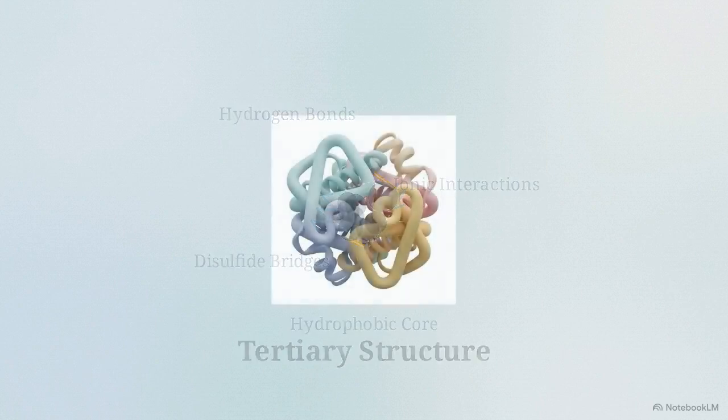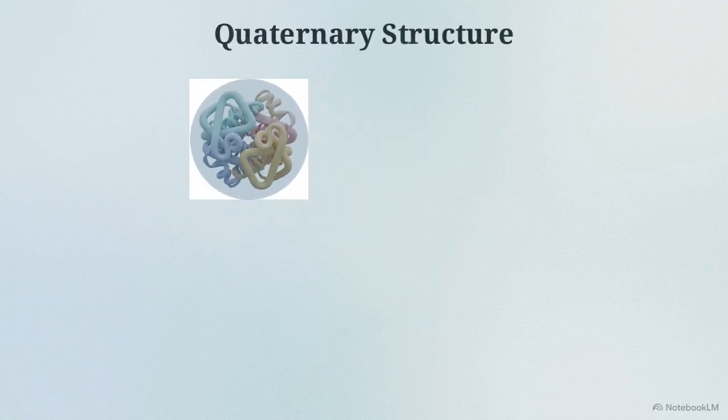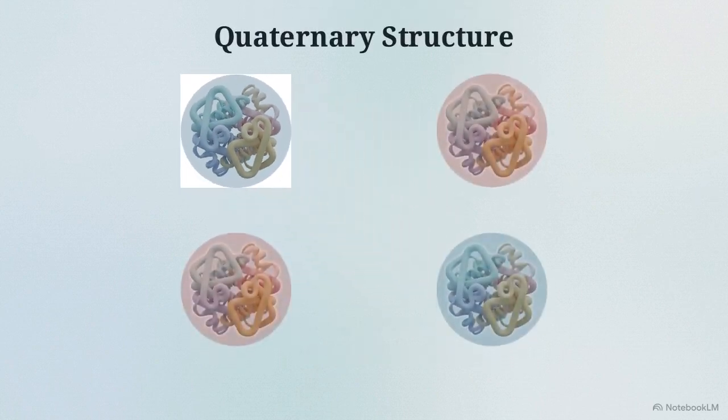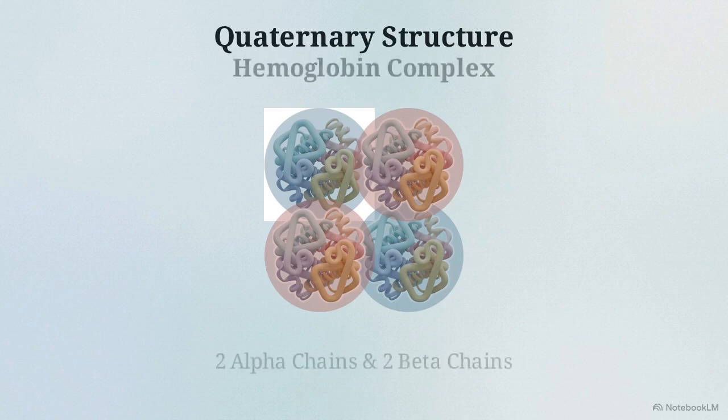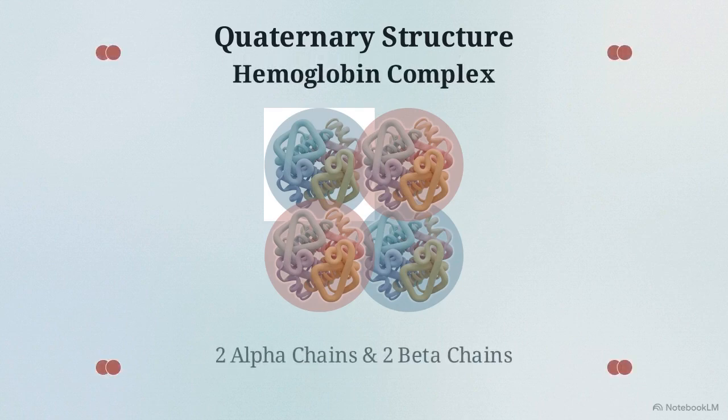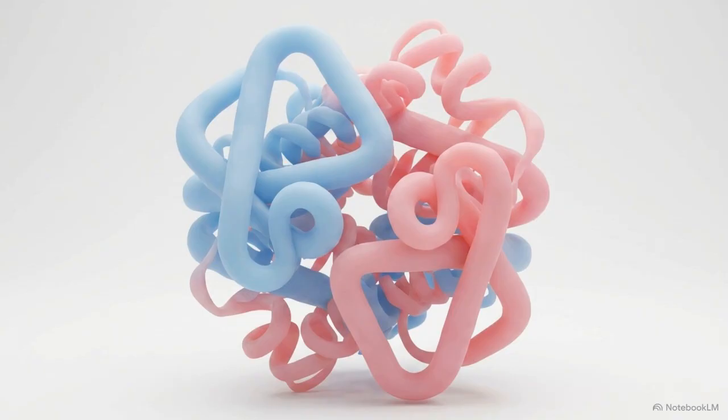Many physiological tasks require multiple proteins to work in tandem. When separate polypeptide chains assemble into a synchronized unit, they achieve quaternary structure. Hemoglobin operates precisely this way, requiring exactly 2 alpha and 2 beta chains bound together to capture and transport oxygen. A protein's ability to perform its job depends entirely on maintaining these precise folds. When an environmental stressor disrupts this geometry, the protein undergoes denaturation.